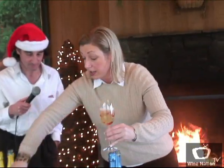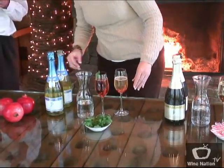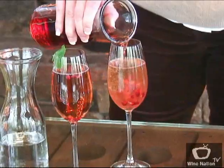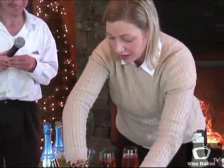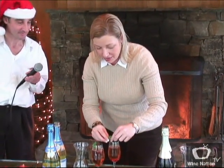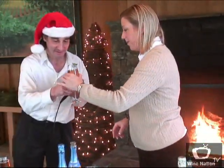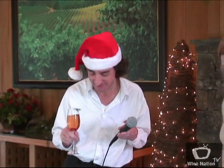And what's nice about it when you are entertaining is you can make your first drink for your guests, and then you can show them the table and let them blend up their concoctions after you've made them that first drink. It's always polite to make them the first drink. But afterwards, they can make it themselves, so they can go back to the bar as many times as they like. This little mint leaf. Okay. And then they know how to do it for their holiday occasions. So there we go. I'll let you taste that. That's nice. Very good. Isn't that great?